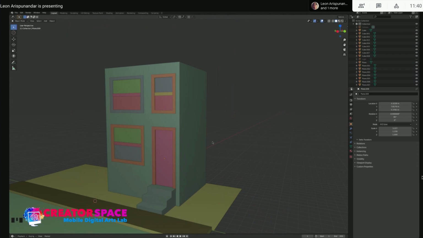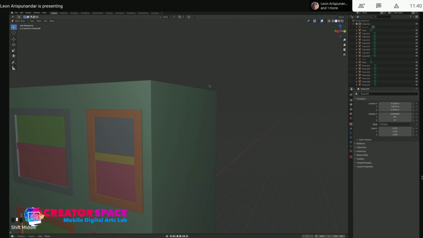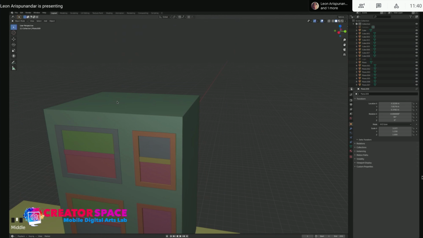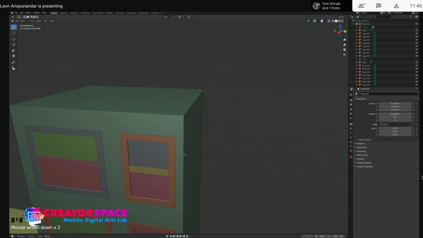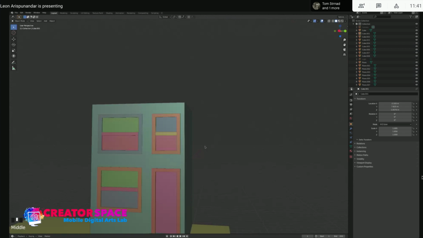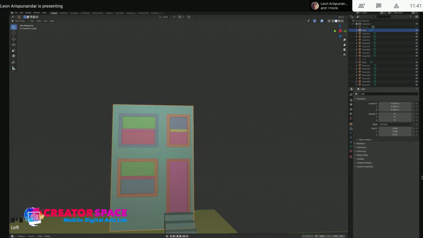Now, if you look at buildings in real life, you don't have sharp angles like this. This is really sharp. You have some kind of a smooth curve, like a bevel, just a tiny little thing that can make it more realistic compared to if we just have it like this, a straight cube with very sharp angles. So what we can do is we want to add bevel.